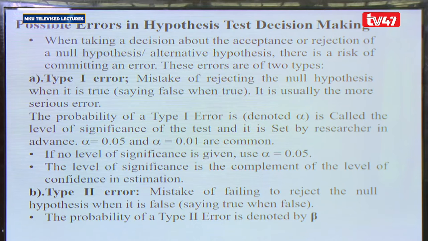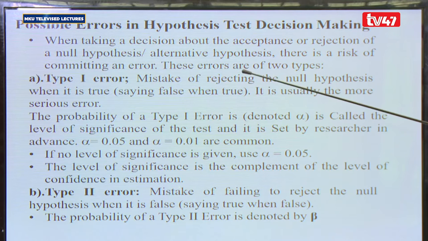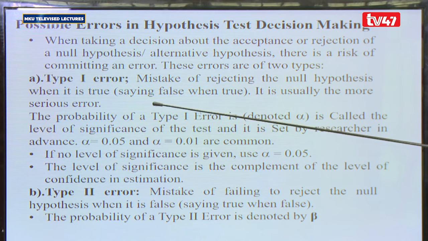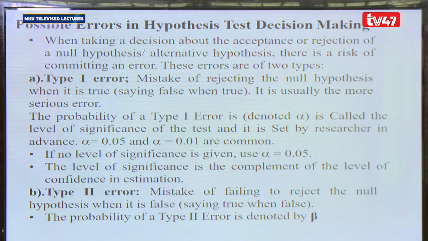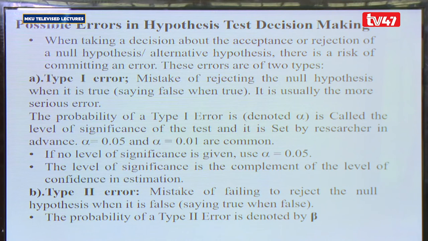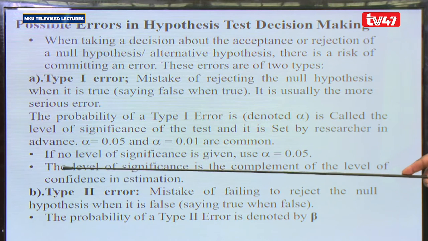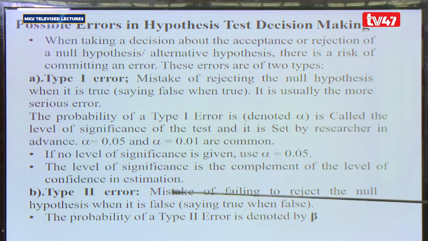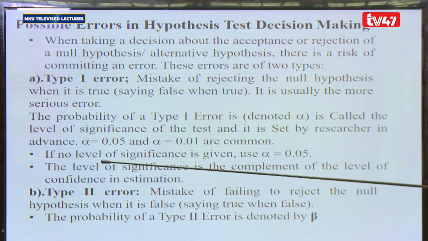When conducting hypothesis testing, there is a possibility we might reject a true null — that is called Type 1 error. There is also a possibility we might accept a false null — that is called Type 2 error. Type 1 error is the mistake of rejecting the null hypothesis when it is true, and it is the more serious error. Its probability is denoted alpha, which is also the level of significance. Commonly used levels are 0.05 and 0.01. If no level of significance is given, 0.05 is usually used.